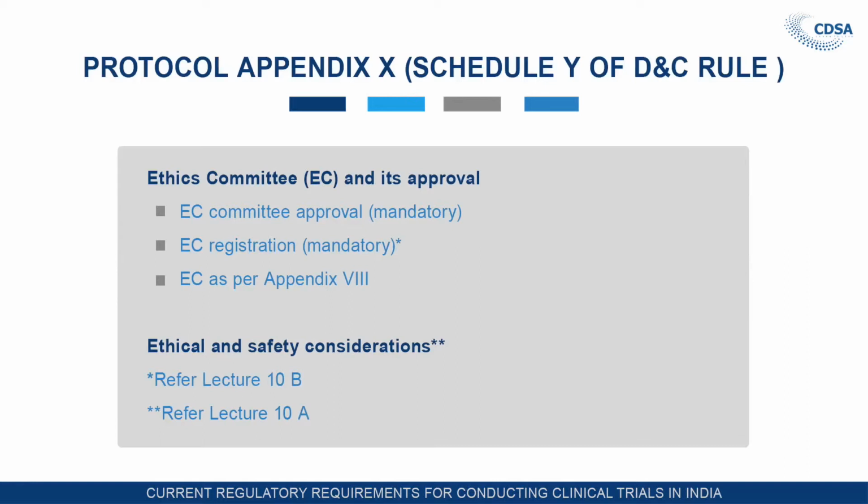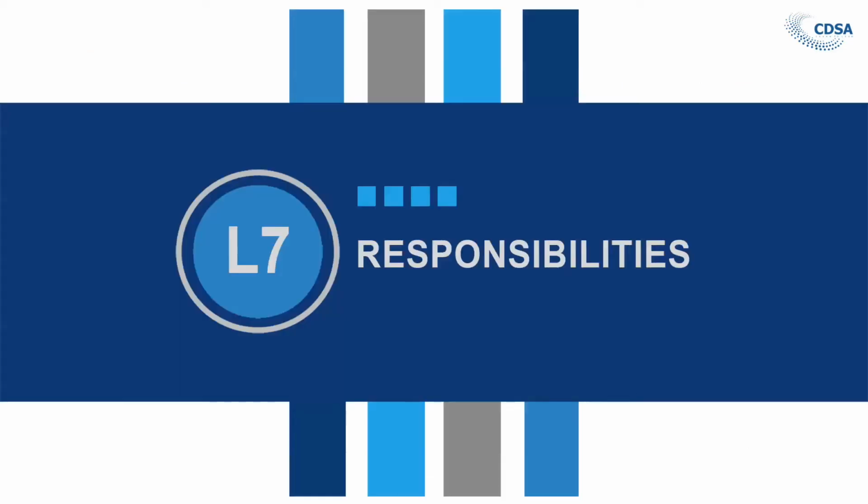Also, we need to understand about the ethics committee because we are involving human participants in this study. The ethics committee's approval is mandatory when you do a study, and all the ethics committees which conduct clinical trials should be registered with CDSCO, and that's a mandatory requirement. The ethics committee should be formed as per Appendix 8. We will also study about the ethics and safety considerations. Before that, let us understand the third part, which is responsibilities.